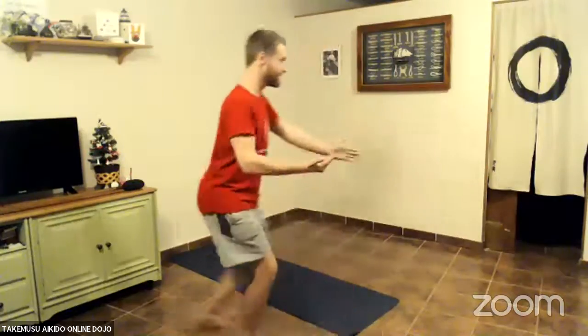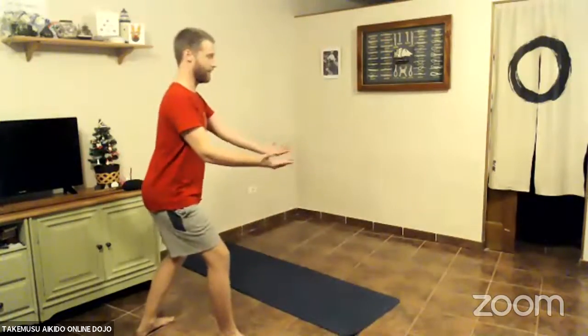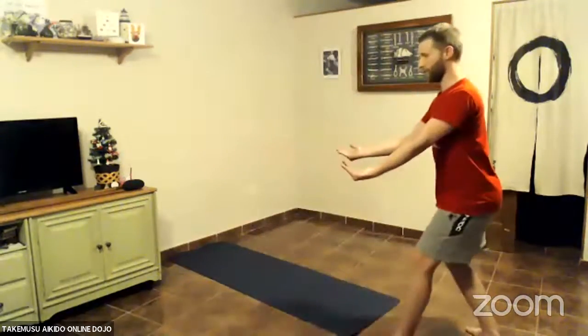So while I'm not taking it away from the person in Tainohenko, what I am doing is really establishing myself in the center. So what I need to do is really go in with a sense of softness, really important, but I really need to go in with a sense that I'm going to take the center line. And then once I've got it, I just blend into it. So Tainohenko is quite an interesting technique. But I really need to feel that I really establish myself into the center and then roll through and keep it.